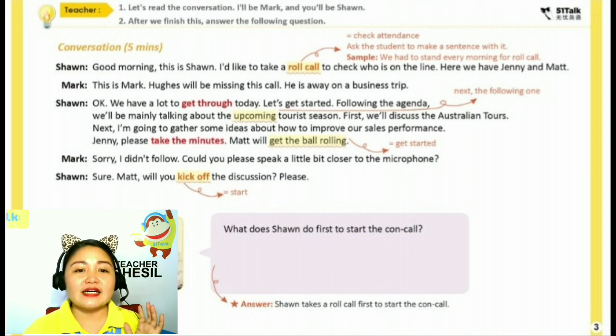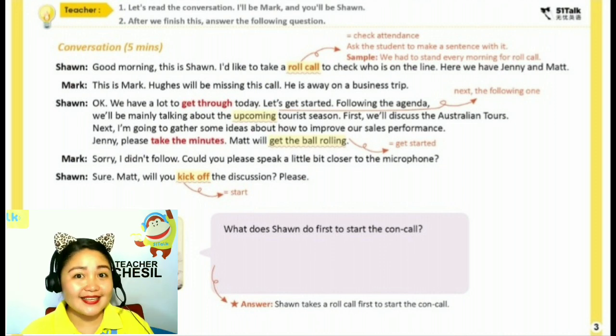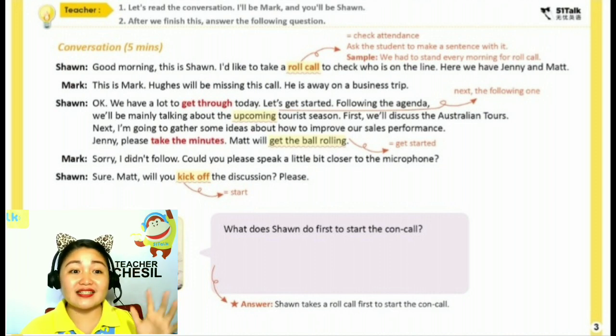So then you will read. And this time, you should be mindful of the pronunciation of your students, because students like this in this level, they are very particular sa kanilang mga pronunciation. They want to be corrected. That's the reason, because they already know, they understand English already. Anong lacking sa kanila is yung pag-construct ng sentences and pag-pronounce ng words.